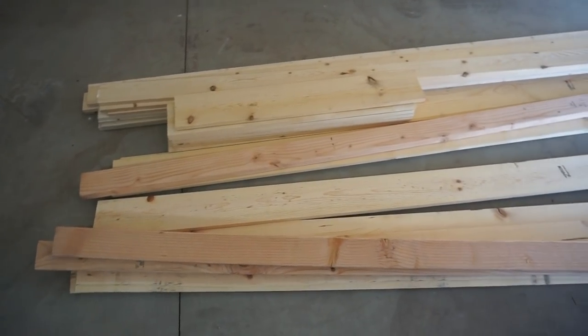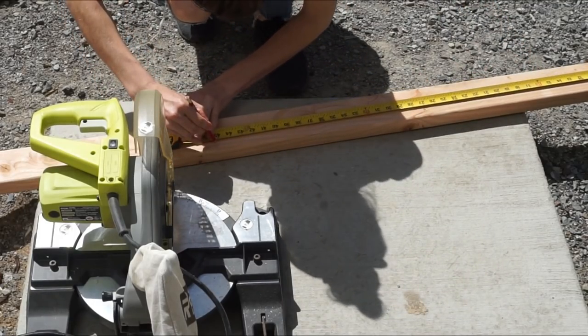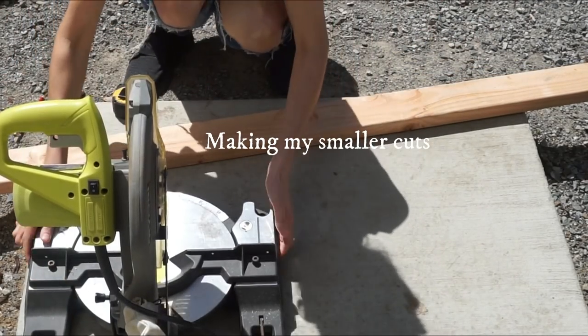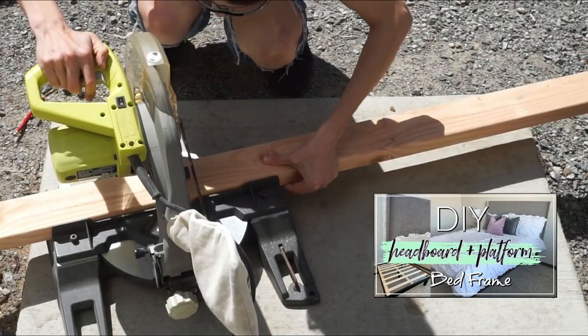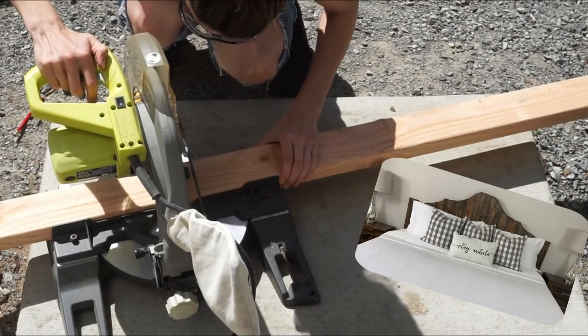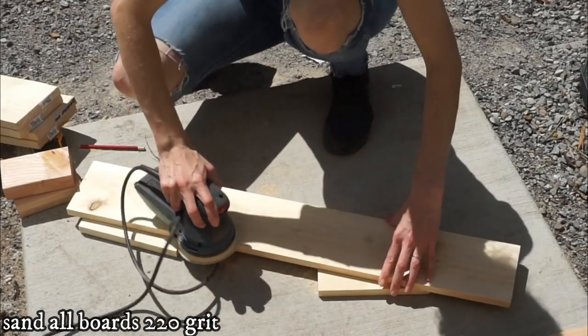So now that the accent wall is complete, I think it looks really good. We're gonna move on to building the beds. This is all the lumber that I am using. Now, if you've been with me for a while, you know that I've made quite a bit of bed frames, and this is no different. I wanted to make my boys' bed frames as well. And I'm actually using plans from Anna White for this, and I am tweaking them a little bit, but it's really nice. If you go to her site, she gives you the cut list for everything, and it just makes it super easy.